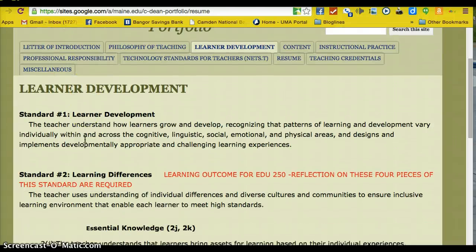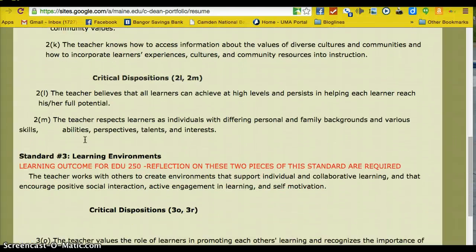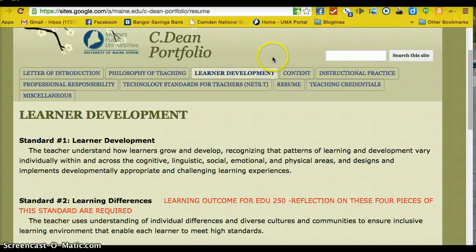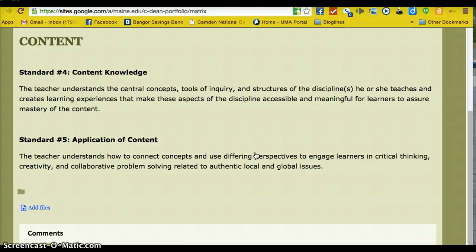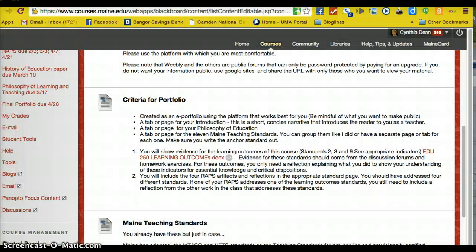So you can see here. Let's see if I put one up here. I don't think I did. In any event, you will put up your RAPs underneath the particular content. You can just cut and paste it. You don't have to do anything fancy to it. The reflection is already done. It's just a matter of moving it to the platform.